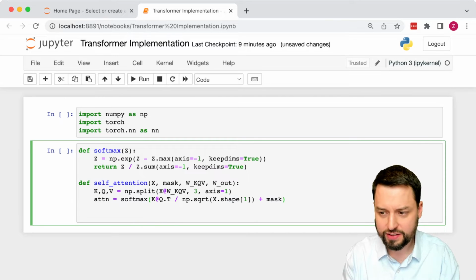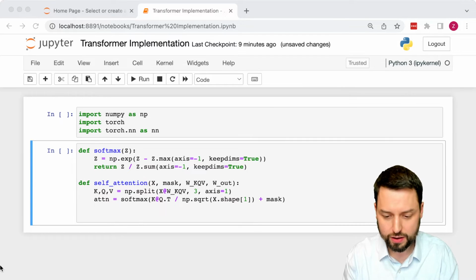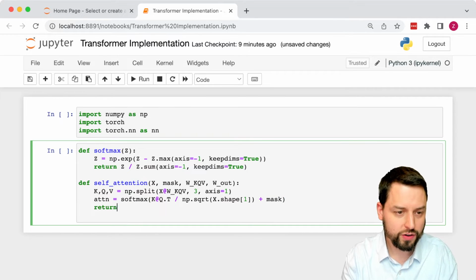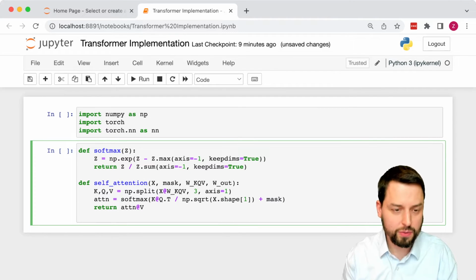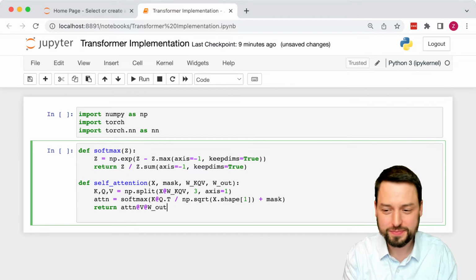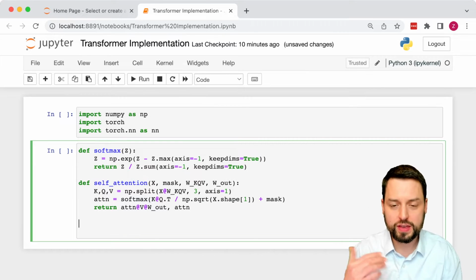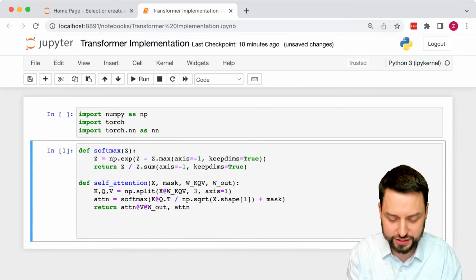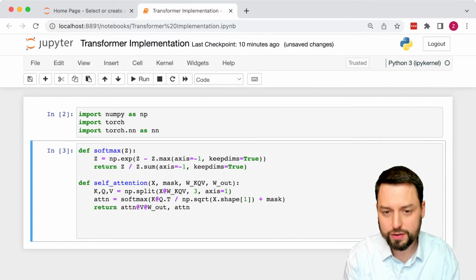All right, and I believe that's all there is to it. The one thing left to do is that's our attention matrix. Then we have to return, of course, our attention matrix times V. That's the main thing that we want. And then for good measure, though we'll see why in a second, we also multiply it by W_out. We can also return our attention matrix if we want to. It's rather common to return both the actual output of the attention layer plus the attention matrix itself. All right, so this is our attention matrix, and then our self-attention call.